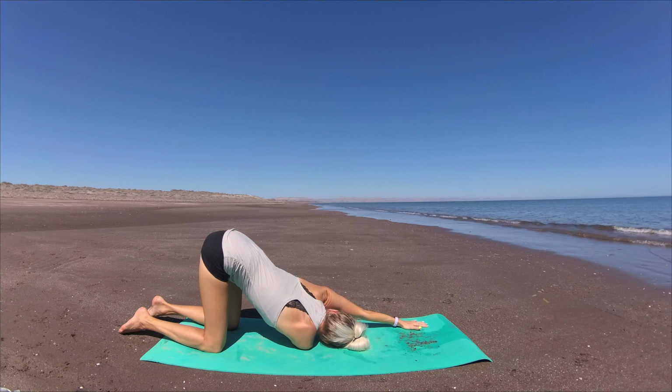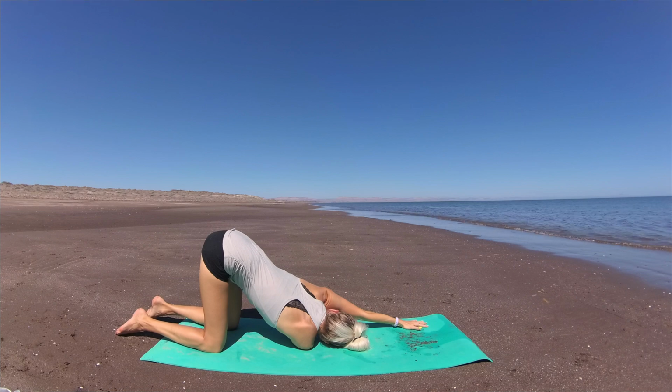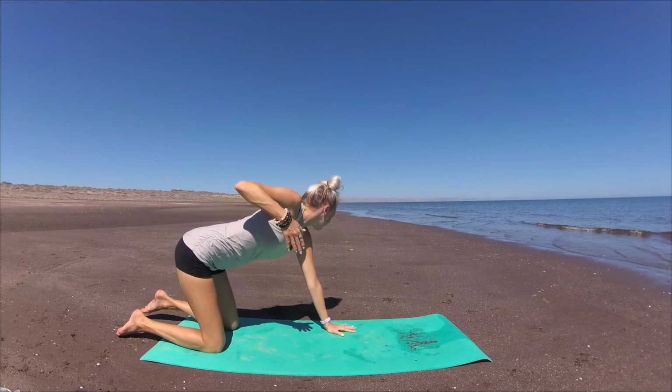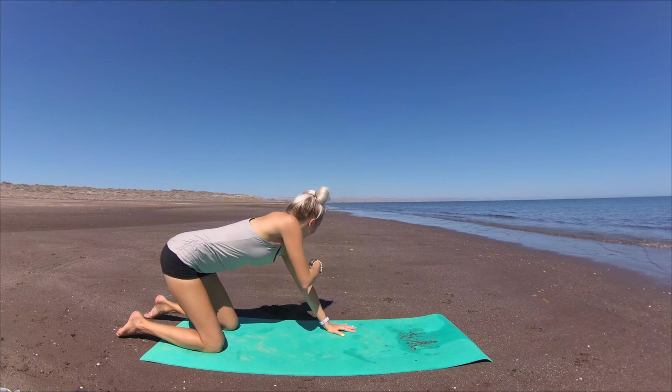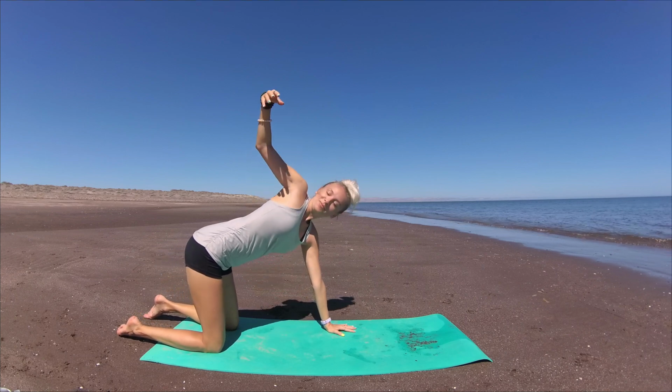Just enjoy this opening sensation in your upper body. Notice if your hips are still in line with your knees or if they have shifted to the left. If they have, lovingly square them back up, noticing how that changes the stretch. Now if you extended your left palm, go ahead and slide it back. We'll press into it to lift and unwind, extending your right fingertips up to the sky once more, finding expansion. And then return your palm to the mat.